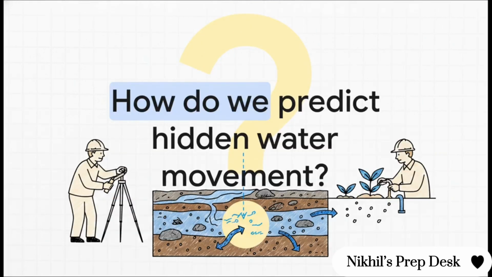But before we jump straight into the math and those Unit 5 equations, let's start with a really big question, one that civil and agricultural engineers tackle literally every single day. How do we predict the hidden movement of water deep beneath our feet? I mean, it's not like we can just look at a river and measure its speed, right? This water is locked away inside rocks and dirt.